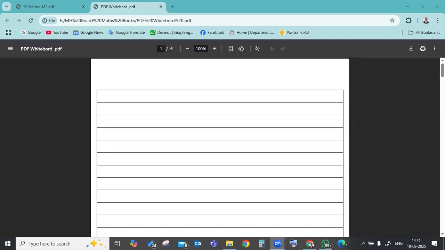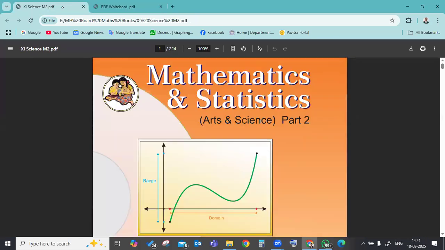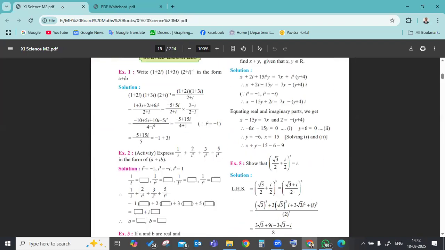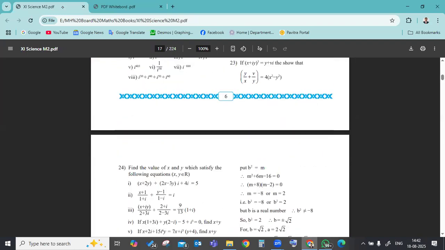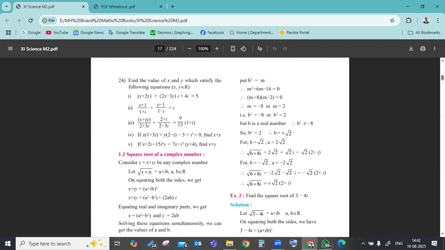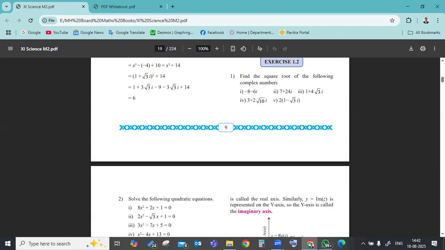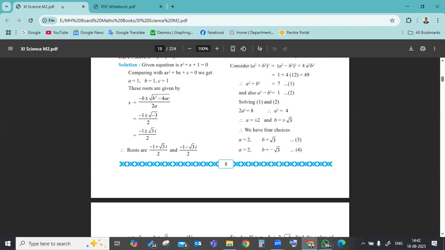Okay. So in the last lecture we studied complex numbers. We solved a few examples on complex numbers; the introduction was done, and the algebra of complex numbers was done, up to division of complex numbers. So let's solve some more examples on division of complex numbers so that we can clear our doubts regarding division of complex numbers.